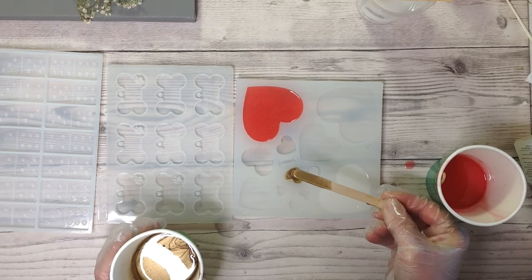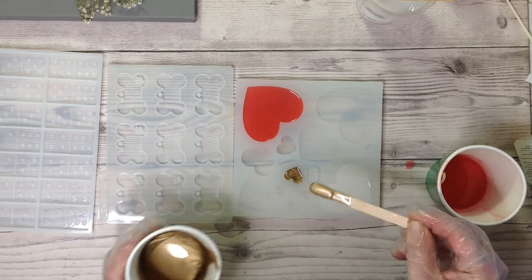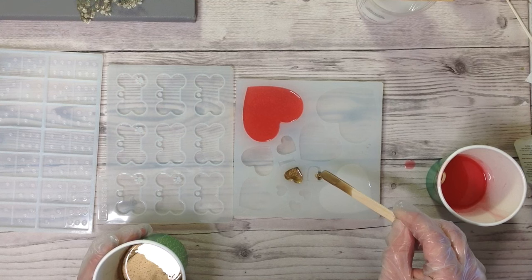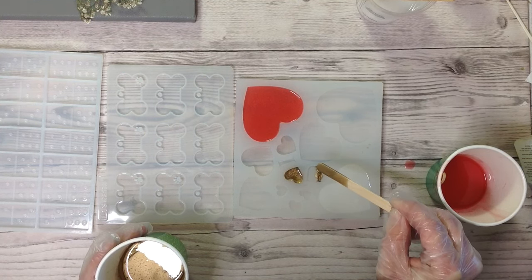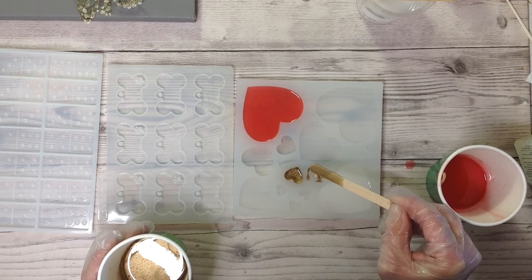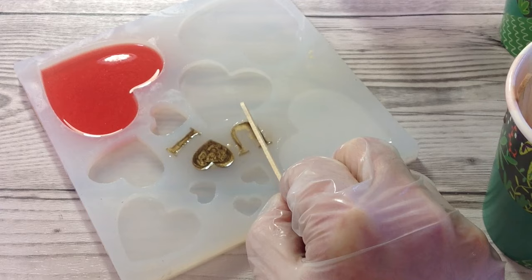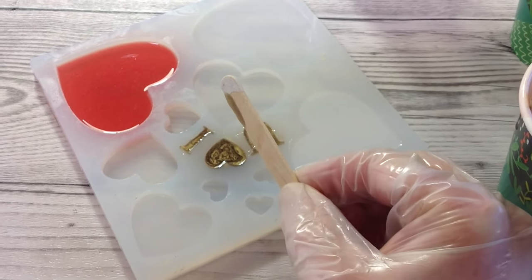I'm using a stick here to drizzle in to all the smaller areas, but I don't fancy my chances of getting these out very neatly, because as I do this I realise they're so thin. If you are a beginner, I'd go for some bolder, more solid shapes with less intricate detail, as you'll find that a little bit easier to begin with. The silicone takes some time to cure, so it's perfectly fine to clear up any little spillages.